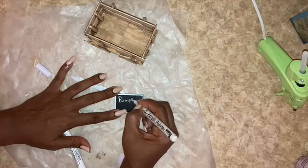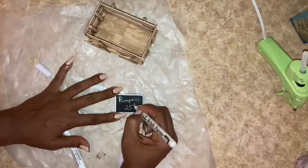And I didn't add a pull handle on this because it would just take up extra space on my tray, so I just left it like this, but I think it came out really cute.